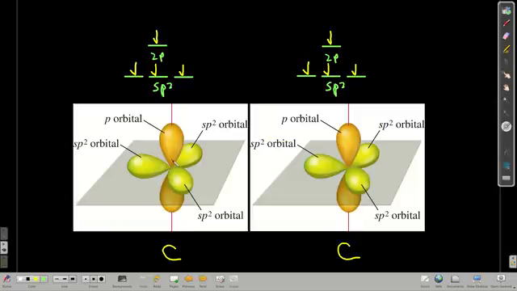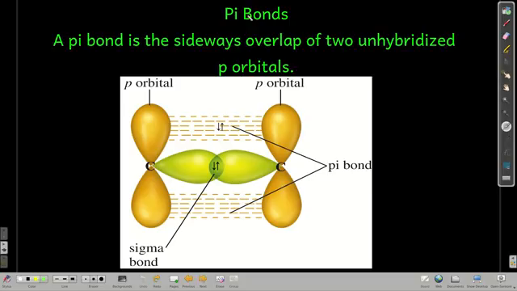Now, remember that unhybridized p orbital on the carbons in ethylene? We're still on the same molecule here. That p orbital, that unhybridized p orbital, is perpendicular to the trigonal planar geometry. The 3 sp2 orbitals are in a plane, and the p orbital is perpendicular to that. And so in ethylene, we have 1 on each of the 2 carbons. There's the electron in that p orbital. And what happens is this orbital and this orbital overlap sideways, kind of like that. And they form what's called a pi bond. So a pi bond, this is the definition, it's the sideways overlap of 2 unhybridized p orbitals.